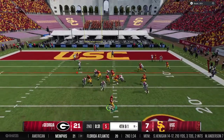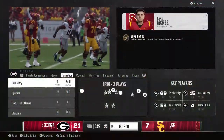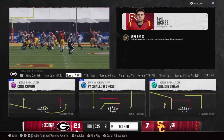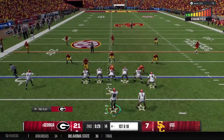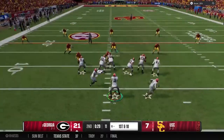He'll try to throw and pick up the 1st down. And the incomplete pass turns the ball over on downs. Man, that is a big-time drop right there. 4th down, opportunity to catch it, maybe get the 1st down. That is tough to swallow, but as a QB, I got to walk over to him and say, listen, dude, we're going to need you later on. I still believe it.